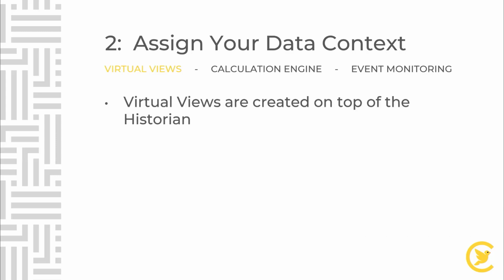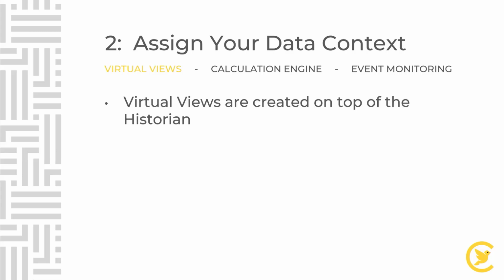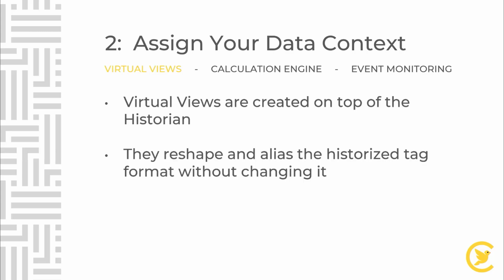You have the ability to create virtual views of the data, influencing how the client can interact with the data without ever altering the data in its physical storage. When a client reads data from the historian, the Views service is the filter that the client looks through to browse, retrieve tags, and read data from the historian. By utilizing the Views service, you can essentially change the way that the client sees and interacts with the data inside the historian. You can reshape and alias the tag format inside the historian without actually changing the historical record.